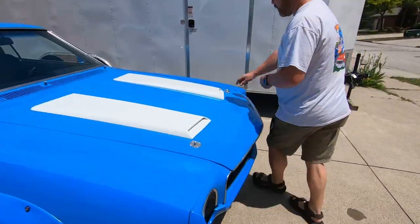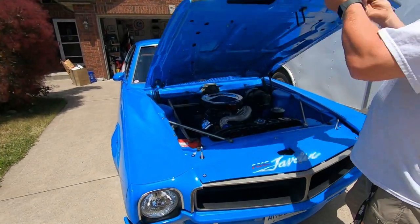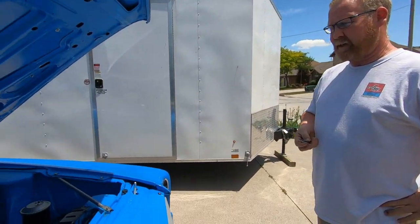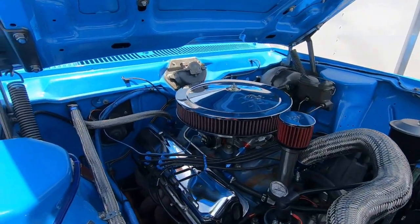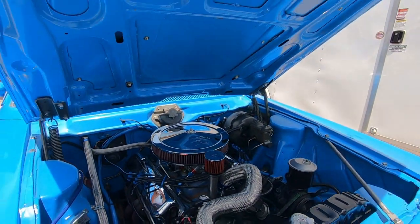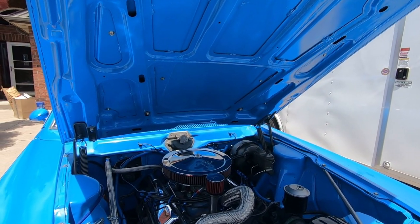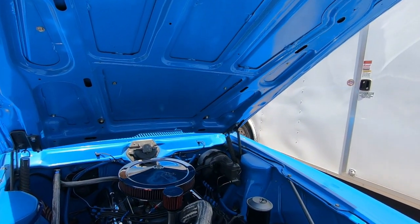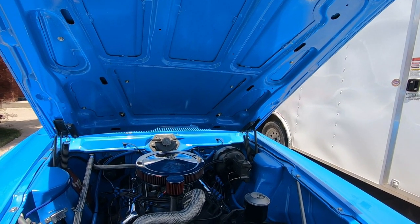We made a few modifications when we rebuilt the engine from leaded fuel to unleaded fuel. It's got different hardened valves, hardened seats. We changed the lifters and cams when we rebuilt it. The original 600 AFB carb we replaced with a 750 carb. It had dogleg exhaust manifolds — we went with Hedman headers, 3-inch collectors. We changed it over to an electronic distributor, got rid of the points. The power steering pump and power brakes are all standard equipment.